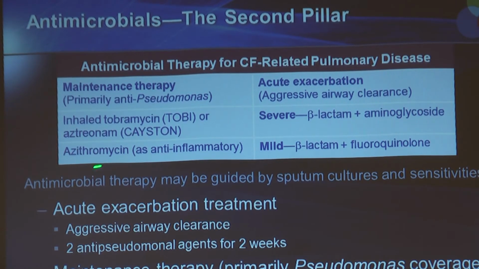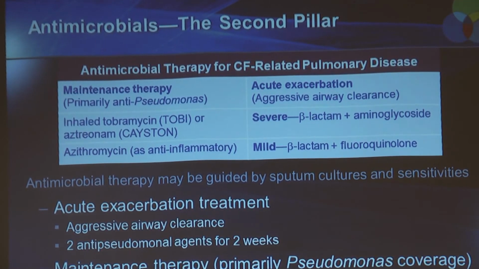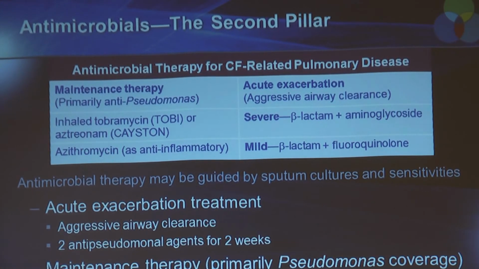One antibiotic, azithromycin, has been added to the standard of care for most patients. Although it's an antibiotic, it has anti-inflammatory effects, and we think that its main effect may be as an anti-inflammatory agent. So these therapies are usually guided by our cultures and sensitivities. That's where the lab comes in.